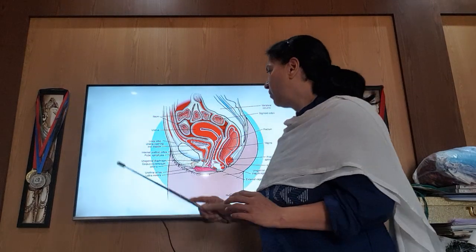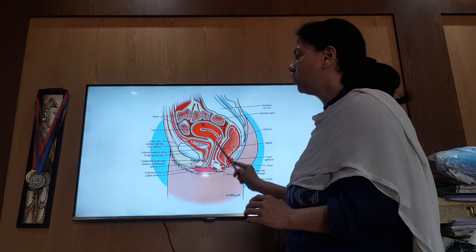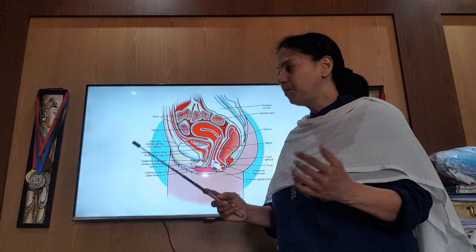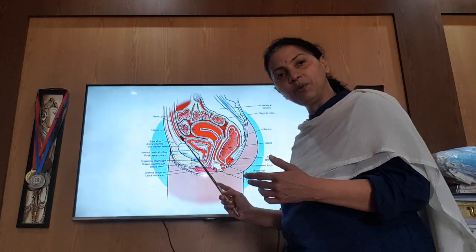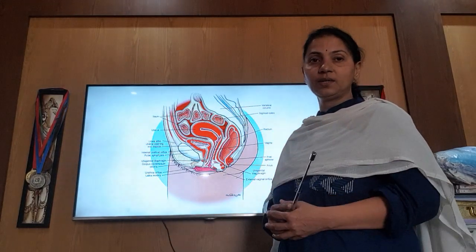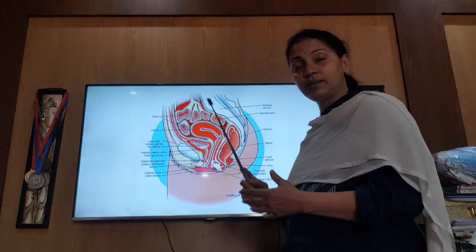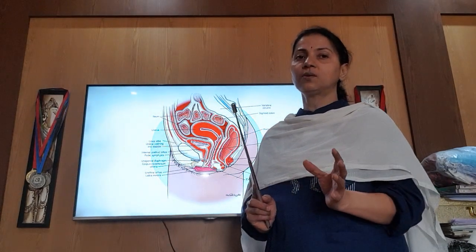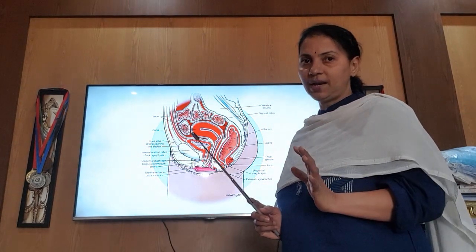Now in the applied anatomy, one that I will say is what I said in the beginning, atonic bladder. When the bladder has lost its tone, its nerve supply, it will go on increasing in size. Then there is obstruction of the bladder. Obstruction can be because of prostatic enlargement, it can be because of carcinoma of prostate, it can be carcinoma of the bladder itself, it can be calculi also, renal calculi. So all these can cause obstruction of the bladder.